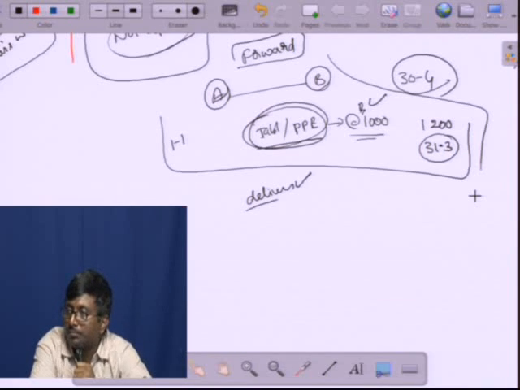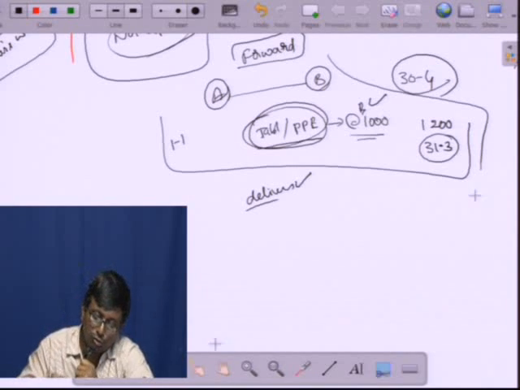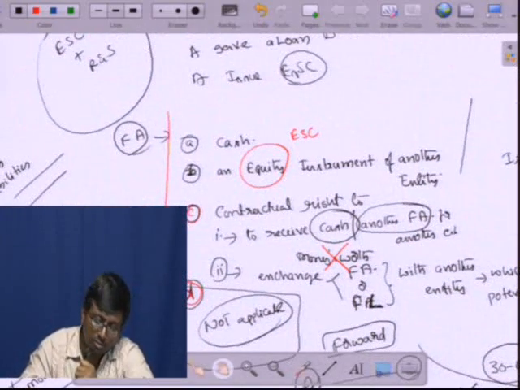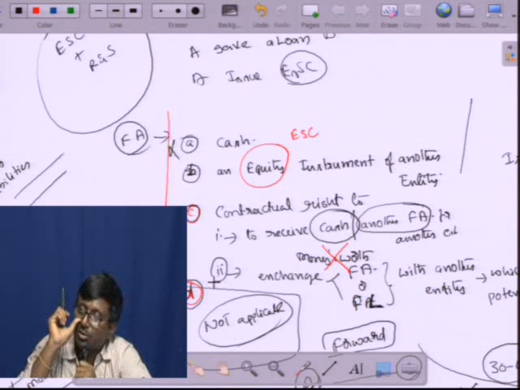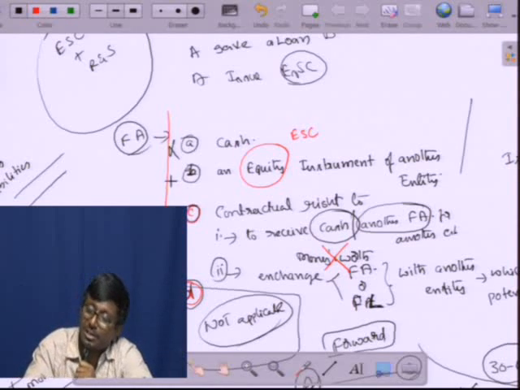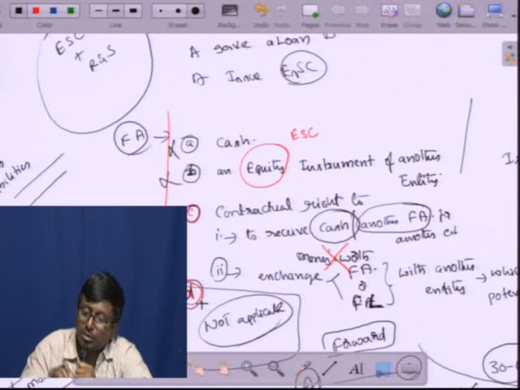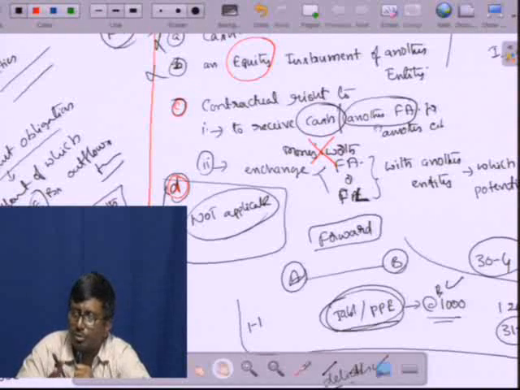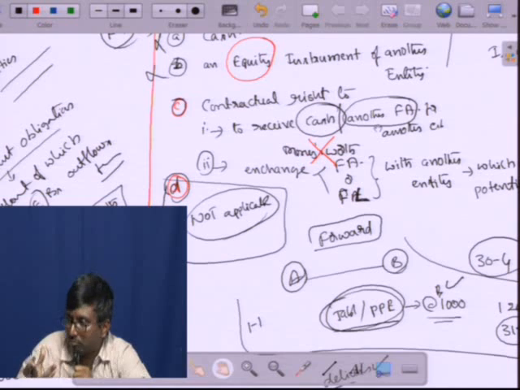Very good. Any other point from anyone? Yeah, what he said is correct. Before you say it's a financial asset to one party, tell me, first, is it cash? First condition, it's not okay. Next, is it an equity instrument? It's an asset, I told you very clearly, some building, something like that. For example, some property, plant and equipment, something tangible which you can feel. Do you have a contractual right to receive cash? No contractual right to receive cash. I will get what? That's all.